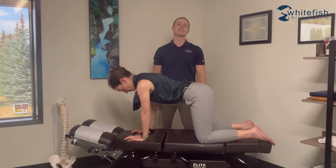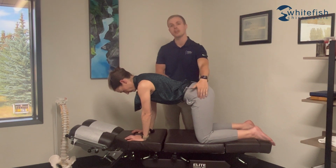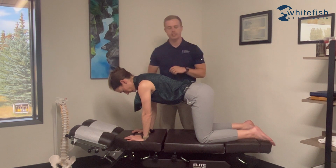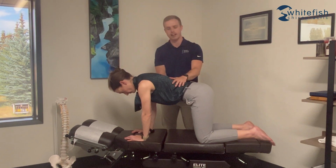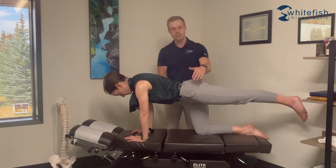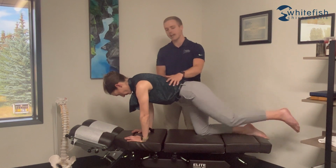All right guys, first exercise we're going to look at to start improving our position of our low back and moving through the hip is going to be a bird dog variation. So Dr. Amy set up on all fours, and from here she's going to activate the muscles in her core a little bit and create some pressure. Then she's going to keep everything the same. Just kick her left leg back straight. She'll hold that for 2 to 3 seconds. So this is perfect. You can see all the movement comes from the hip, her low back stays in exactly the same position, and come back to the start.